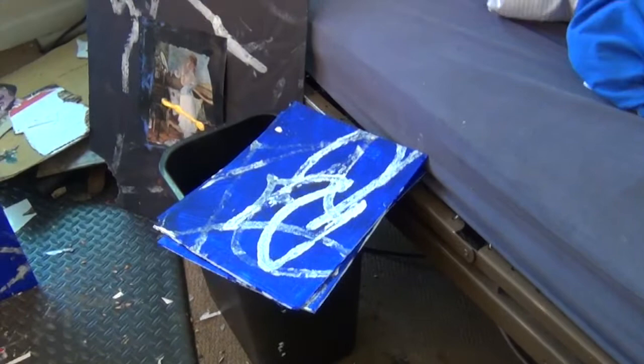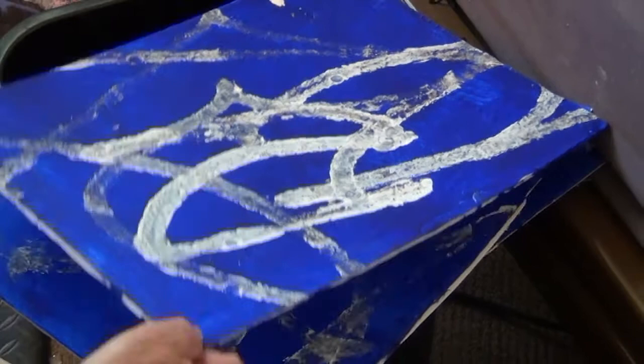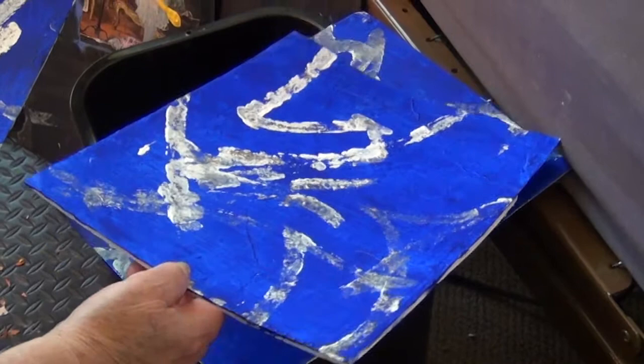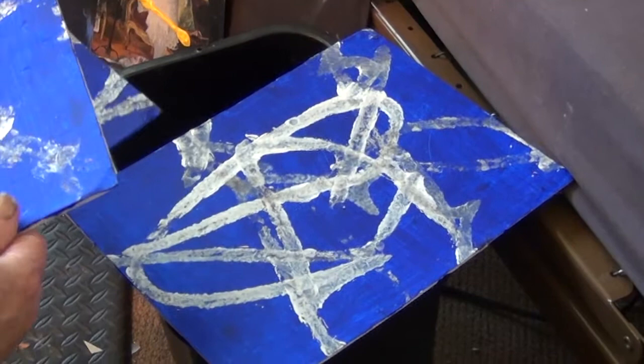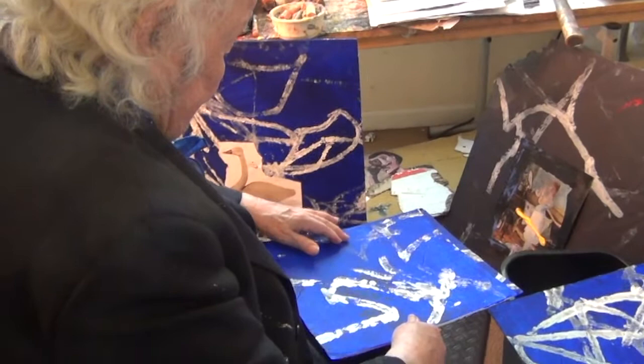How about thumbing through those a little bit? It's just a background, you know — I do these first. Those are just white on blue backgrounds. Come in and cool out. Look at that one. They're nice like they are, but some of them are really nice. I haven't had paint on the wheel, but it's nice as it fades out. I couldn't paint that if it looks that good.